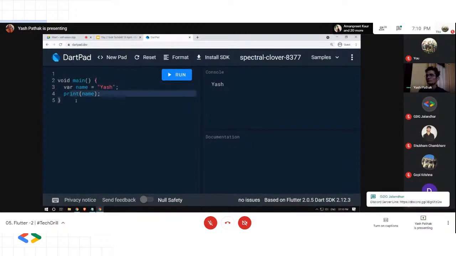Okay, cool. So that's how we create variables. You can see I have named it here var name Yash. var just lets me know that this is a variable and this is the name of the variable, and this is being initialized to a particular component. In this case, it's a string called Yash. This part is called initialization of the variable, and this part is declaring a variable.